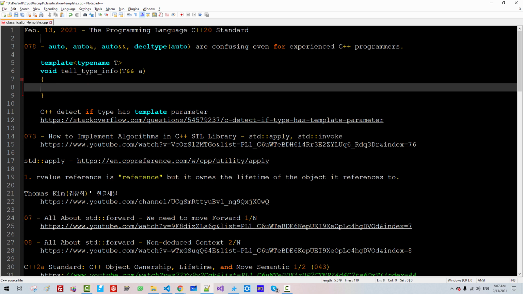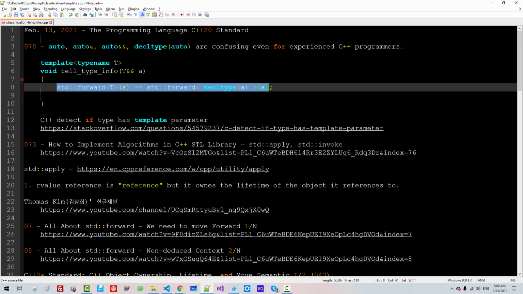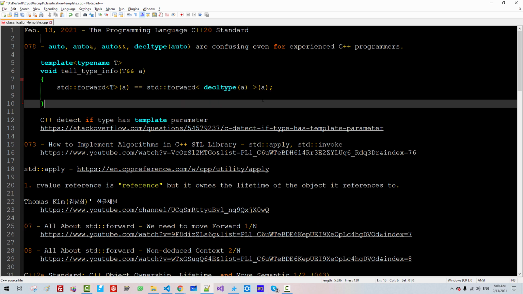Now in this function, std::forward<T>(a) and std::forward<decltype(a)>(a). These two expressions are exactly the same.